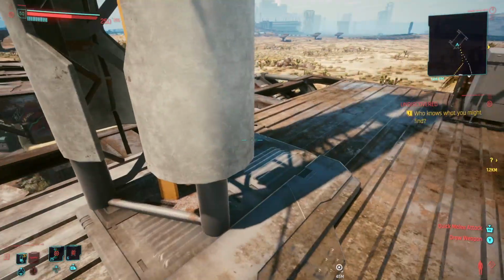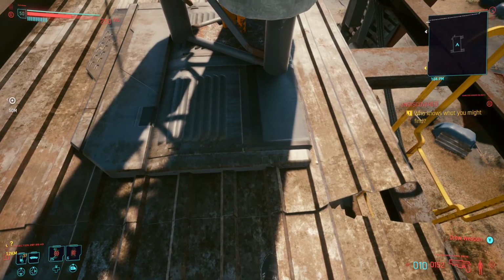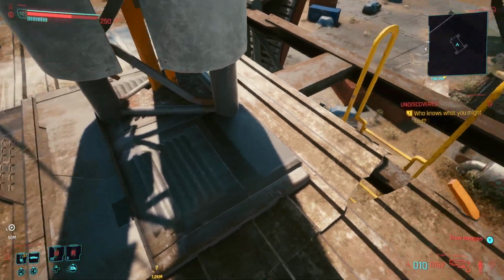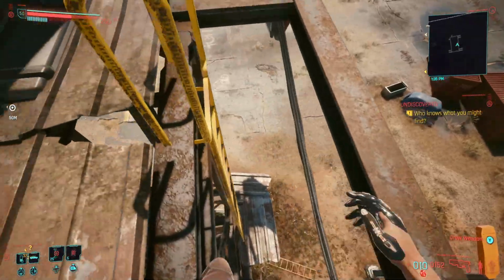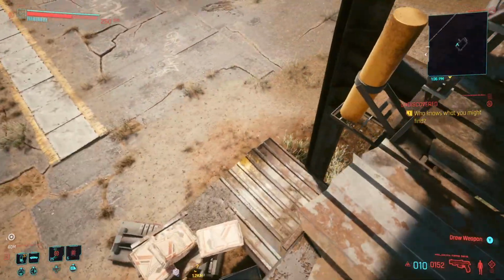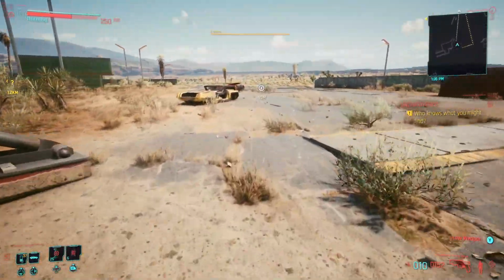Did I grab it already? I don't think I did. Well, anyways, right here is supposed to be a media baseball cap. I've grabbed this on my other save, but it's not there. I tried reloading. I might need to get to a certain point in the game before it'll spawn there, I'm assuming. So maybe you have to do the quest with Panam before it'll spawn. I'm not 100% sure, but it should be there.